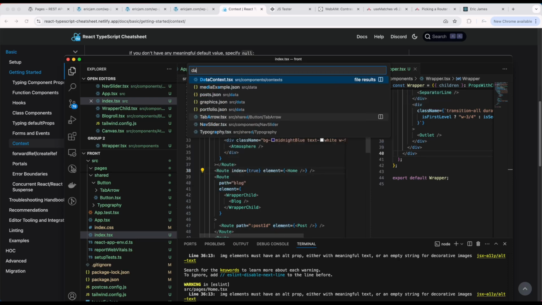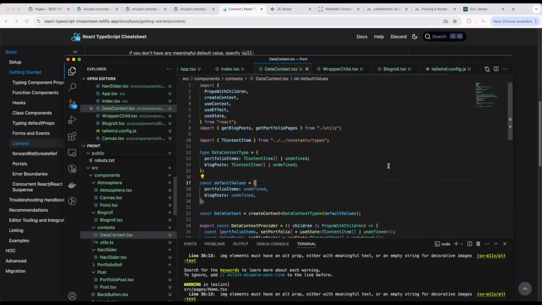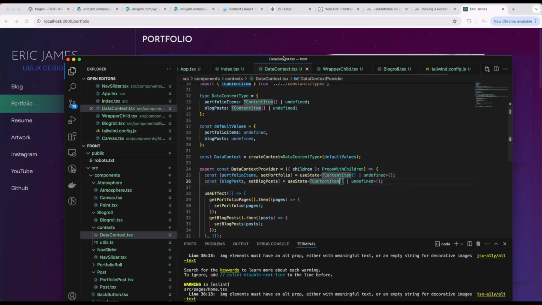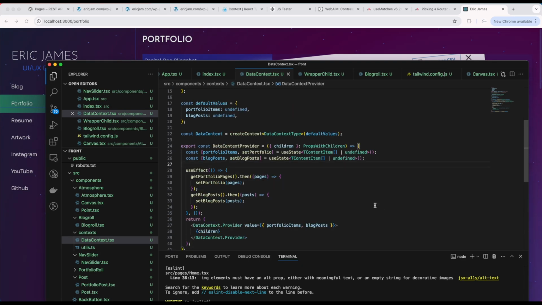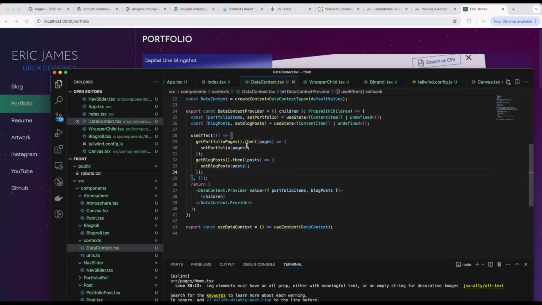The data. So I wrapped everything in a data context, and basically the whole site, all the data for the site is now coming live from my own WordPress API. And I genericized the posts and pages to just be one kind of thing called content item, so it's easier to manage. Essentially, the data context just runs on first load and tries to get everything. Yeah, there's no error checking. I probably should add stuff like that.